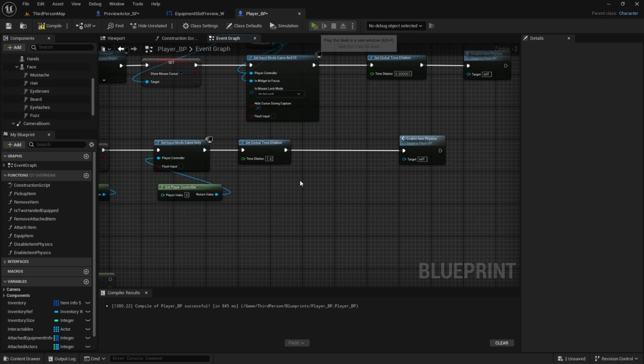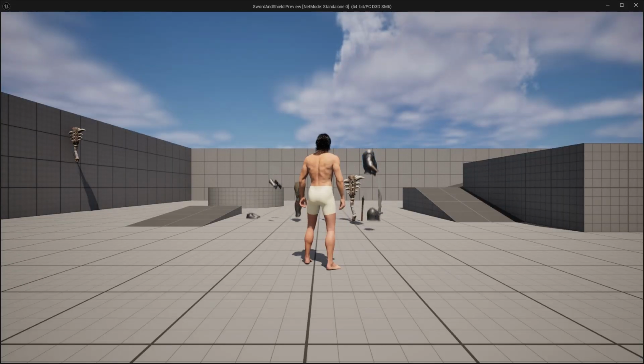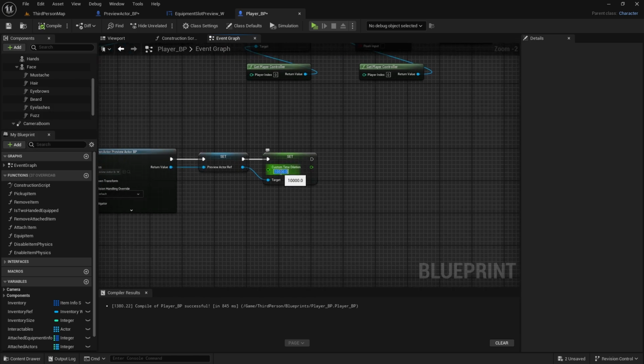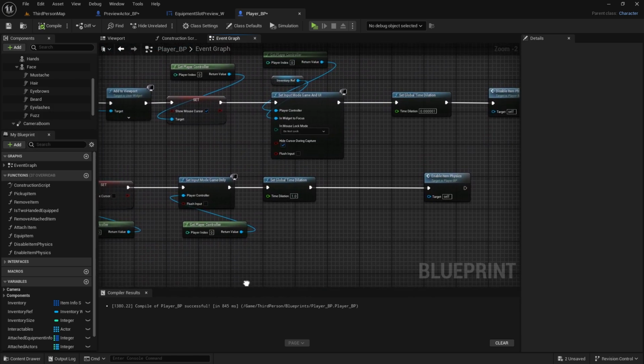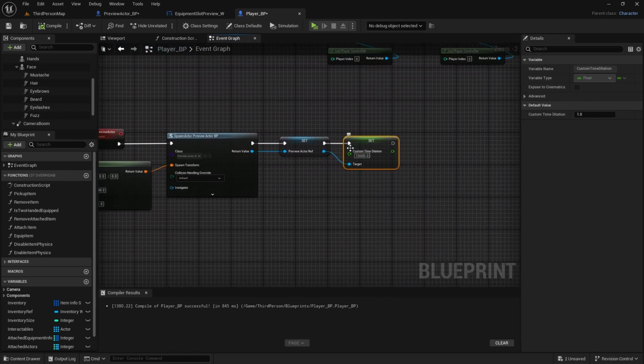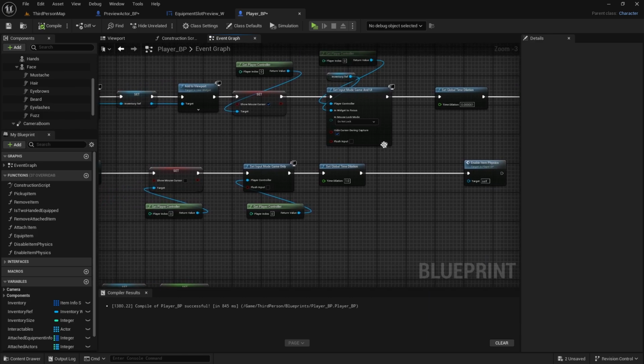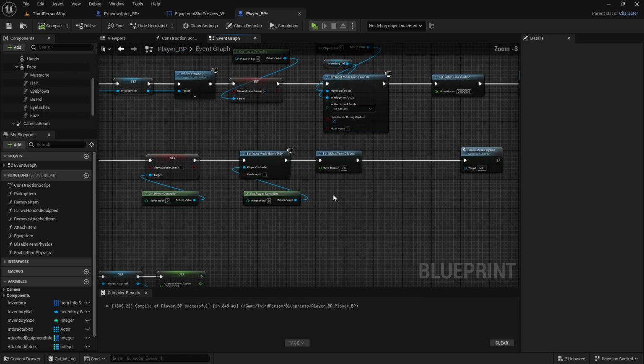And now if you were to play the game, we do have preview character without the issue. So the game is paused, nothing is moving, as you can see in the background, but the character is doing the idle animation normally. If it goes too fast for you or too slow, obviously play with this value. So it moves normally, so either decrease it or increase it. And that is currently, I believe, the only proper way to do a preview character that moves inside the inventory.